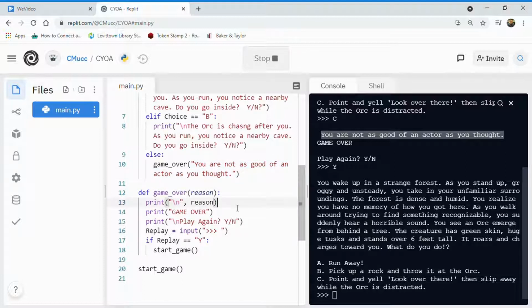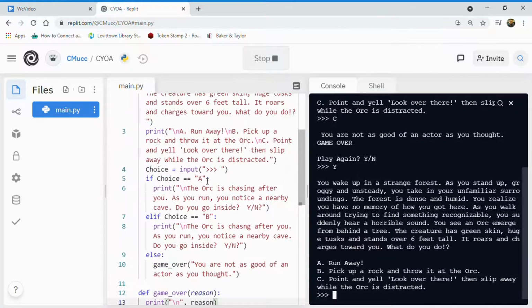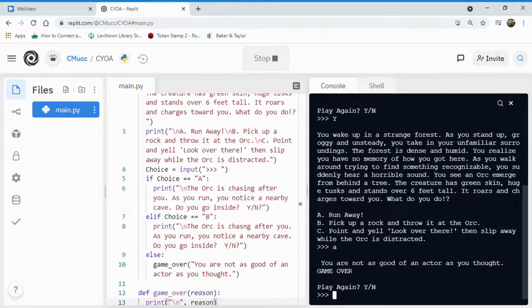Okay, so I'm feeling pretty good about this program now, but I'm also mindful that this is a game that I'm intending for other people to play. I want it to be fun. And there's one problem I'm having, which I think makes the program not as fun. You may have noticed that Python is case sensitive. If I'm choosing capital A as the answer, then the player has to put in the capital A, otherwise things will not go as planned. So I'm going to solve that problem using lists.